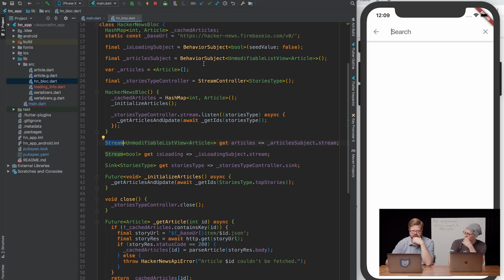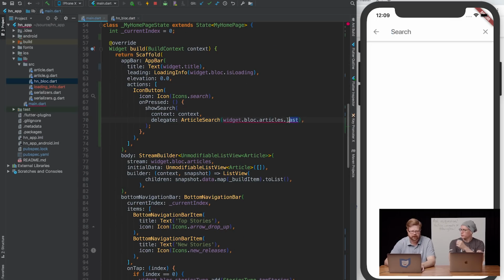And so these are behavior subjects under the hood, which means they have a value to start with, right? It means it remembers the last value that went in. Unless you seed it, it won't have a value at the beginning. But every time you create a new stream builder, it will immediately pull the last value from that stream. So I don't think we're seeding it because we have nothing to seed unless we seed an empty list. But if we pass in the stream, we can still do the whole stream plumbing.